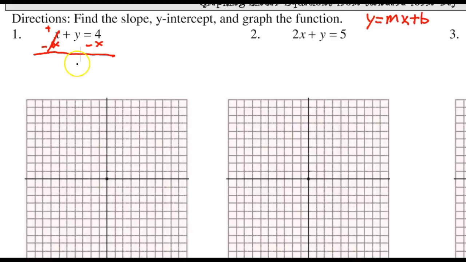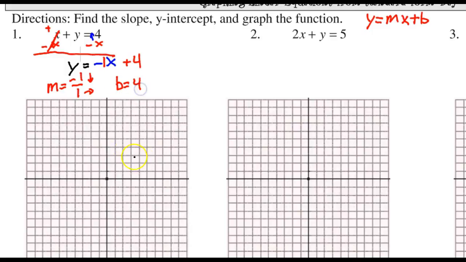So we have y equals, and remember we want to put this negative x right after the equal sign. So we're going to put negative x and then put the plus 4. So what is the slope here? Yeah, so let's practice that too. This is negative x, which is the same as negative 1x, which is the same as negative 1 over positive 1. So that's going to be a down 1 to the right 1. And the y-intercept is 4.